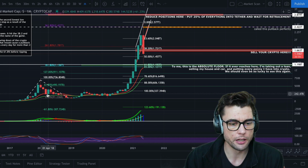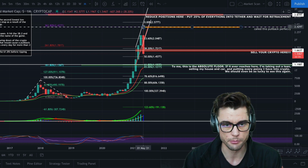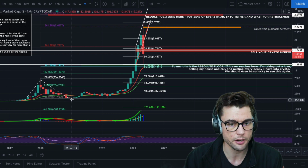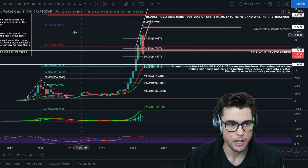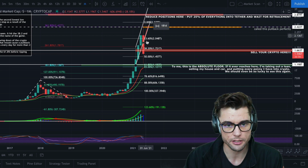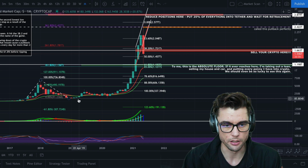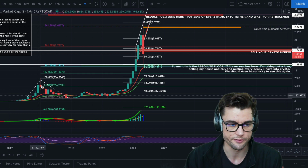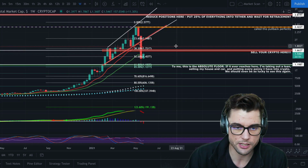So what I did before, to get this level and figure out that this was going to be a level, was take the Fibonacci extension from here to here to here, and you could see the 261.8 hit right here and it fell, and then the 361.8 hit right here and it fell. So there's a lot of merit to this Fibonacci extension, and even the 161.8 hit this level and fell. So that's how I knew that this Fibonacci extension was good to go. Anyway, that's the monthly. Let's get back into the details.